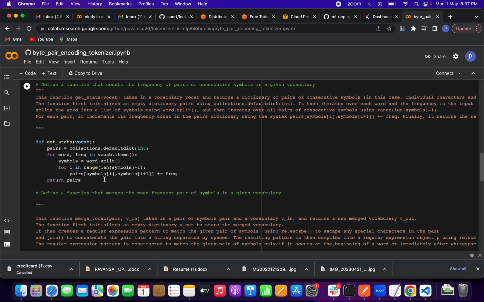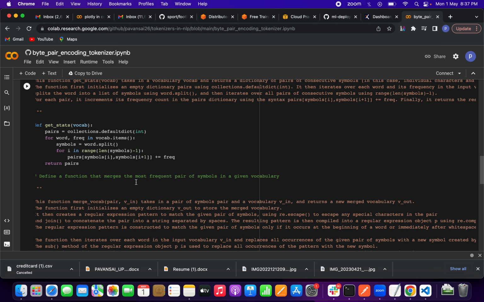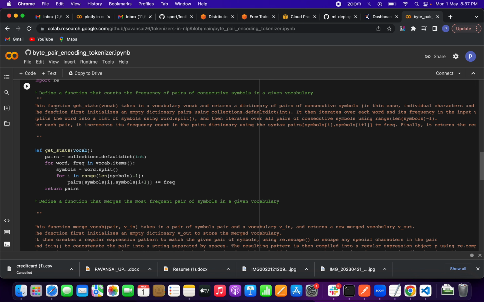Then I am combining pairs of symbols using the index, increasing the index by 1. And after that I am increasing the frequency if those pairs are repeating.